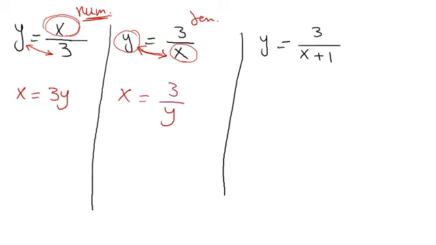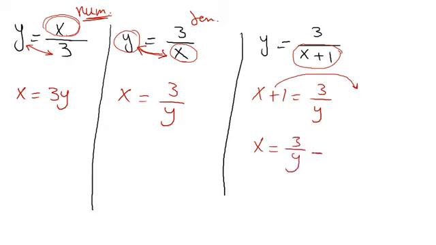But what if I have a case that x plus 1 is here? So flip first, write it as x plus 1 is equal to 3 over y. And easily you can move positive 1 to the other side. So x is equal to 3 over y minus 1. So these three cases explain for you what to do in case x and y are written as fractions and you want to write x as the subject.